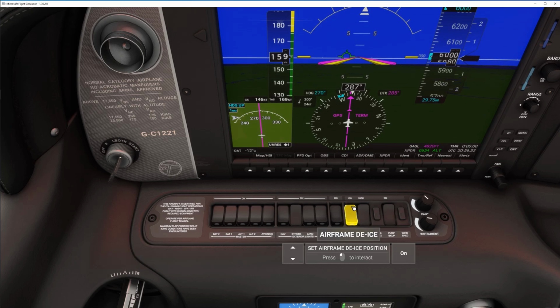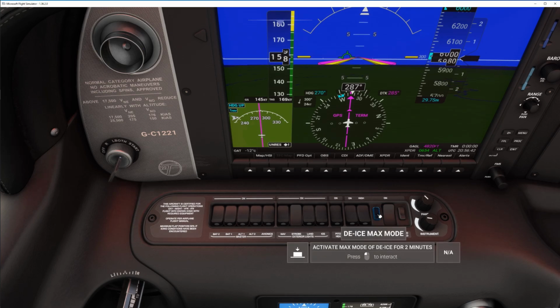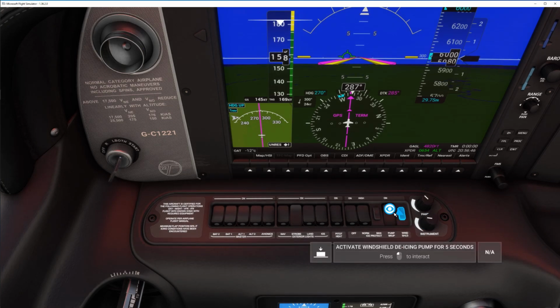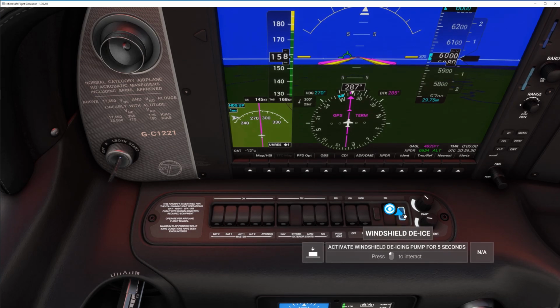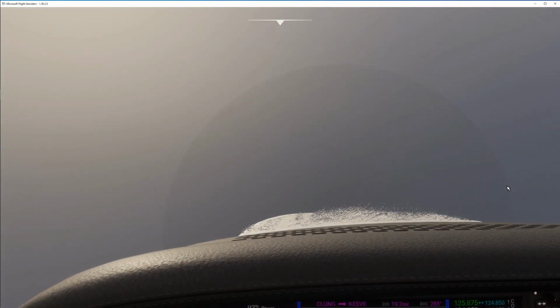You can set that to high, I suppose, nothing hurt. De-ice max mode, press and hold it for 2 minutes. And this one here, press and hold that. See if we can clear up the windshield a bit. Anyway, it'll be interesting to try and land this thing in these conditions.